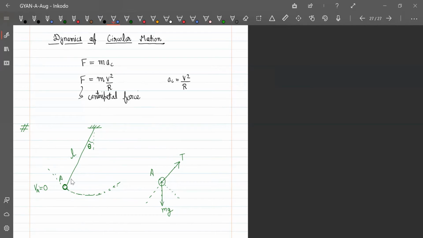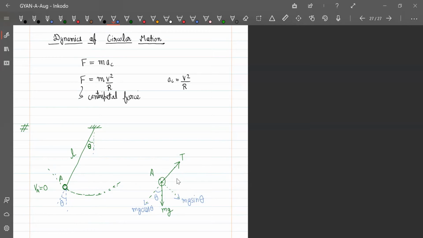So one thing we know कि अभी इस direction में अगर forces की component ले, तो net force should be responsible for the centripetal acceleration. So इस direction में forces की component लेते हैं. अगर ये vertical है और ये length के along है, so this angle should also be theta. Okay, because these two are parallel, and this is theta, so this angle is theta. So mg के दो component ले लेते हैं. This will be mg cos theta, and this will be mg sin theta.